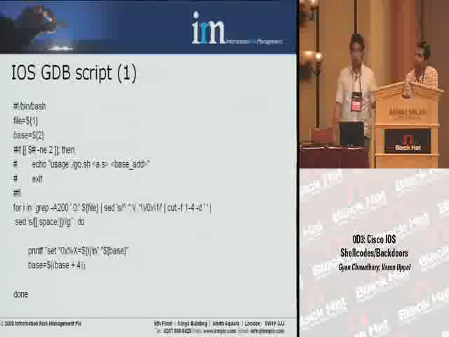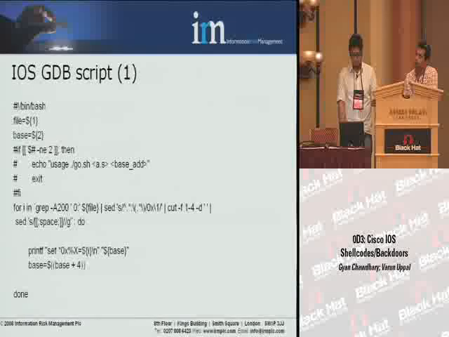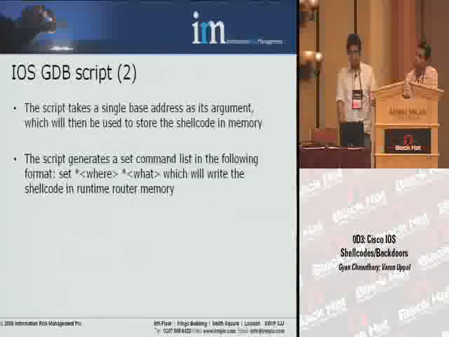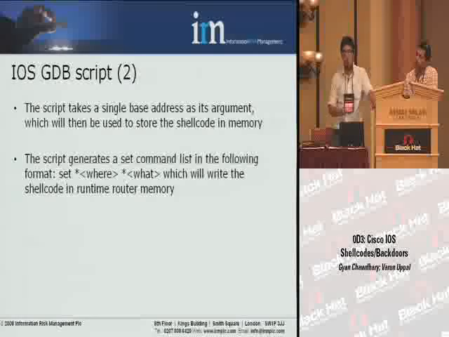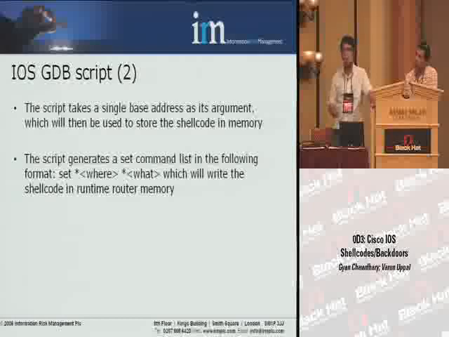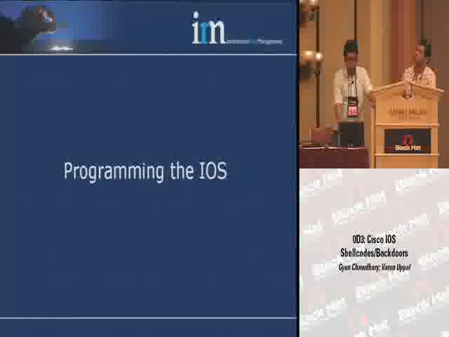That's just a screenshot of what the script looks like, pretty dumb. But yeah, this is how it works. It generates a set command with what to write and where to write it. And this will be automatically done in the runtime memory where we are trying to emulate our exploit.